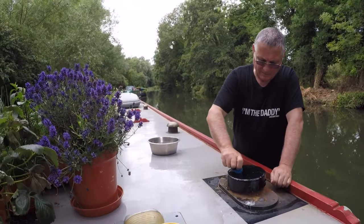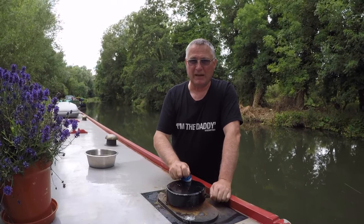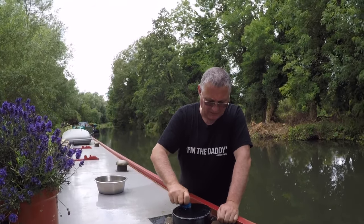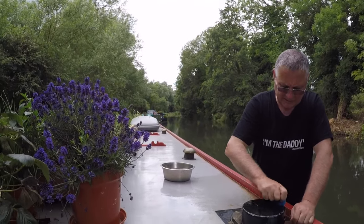Even the poor old solar panels were thick with it. As they say, it sticks like a blanket. Yeah, it also sticks to paint and all. So we've got to get it off because we don't want the paint to be damaged. Well, some of it needs redoing. Oh, I know, but it can go on for a little bit longer, can't it?